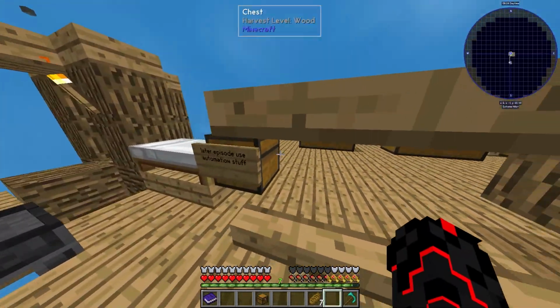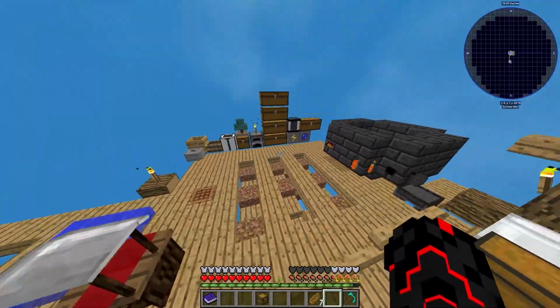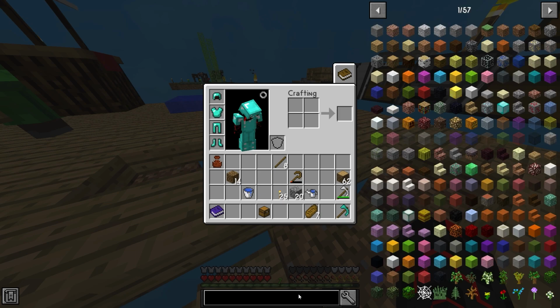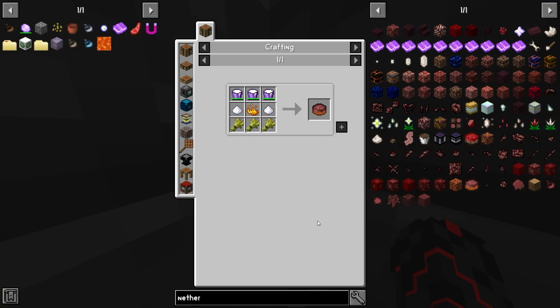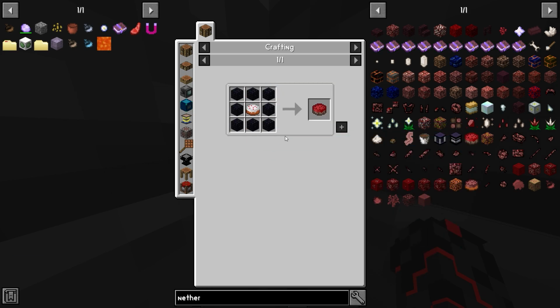Next, what I did was I set up a bunch of other things for this episode. So this episode is the episode where we get to go to the Nether. But to go to the Nether, we have to make a Nether cake. All right, so you're about to witness a big blunder. That's not the right cake. This is the wrong cake. This is the right cake. You need to make this with this recipe.